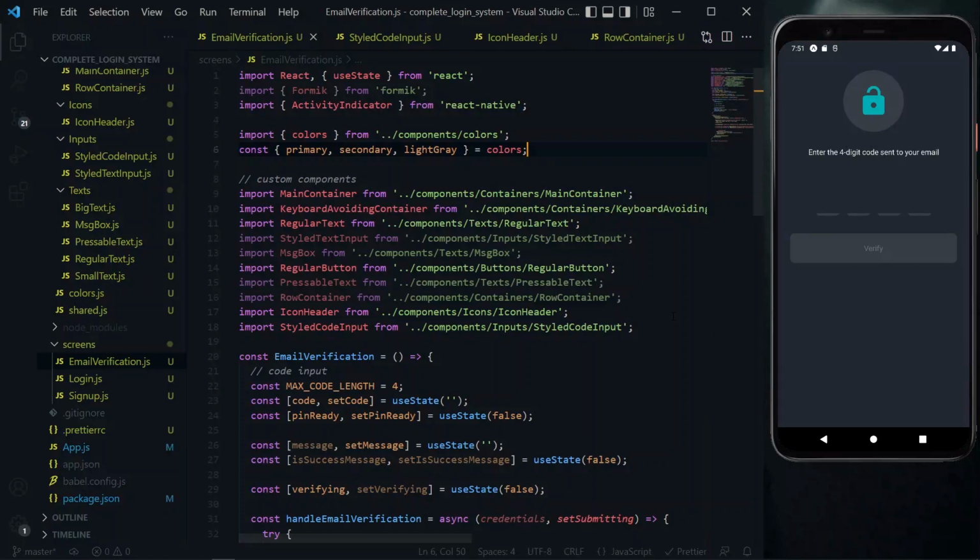Now when we are on this page, it means we are expecting the user to receive an email and provide us with a value. But in a situation where the user doesn't receive the value, we want to provide an option for the user to request for the pin to be resent. And for that feature, we want to attach a timer to it so that the user will have a limited number of resend requests in a particular time. So to do that, we will create a component and call it Resend Timer. But we'll create it under the directory of timers under component.